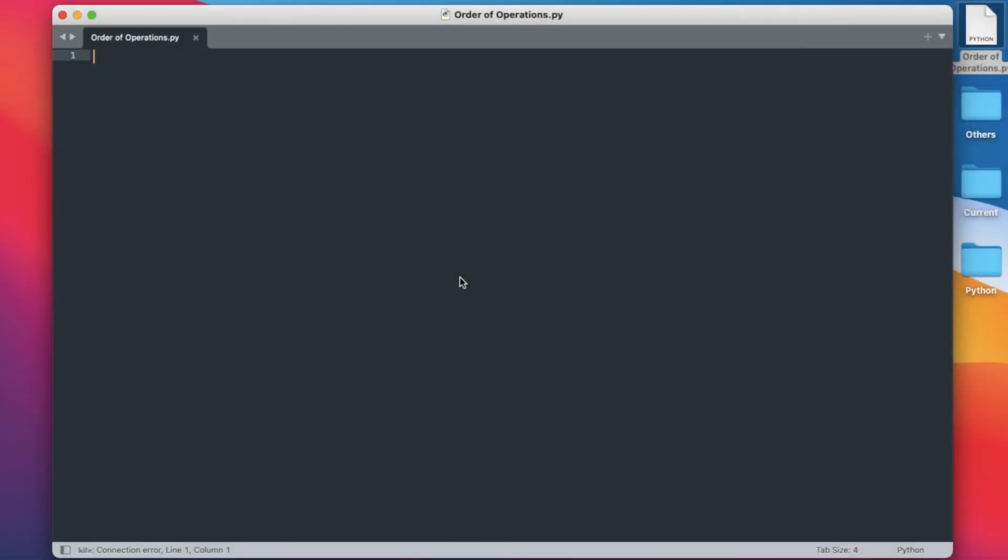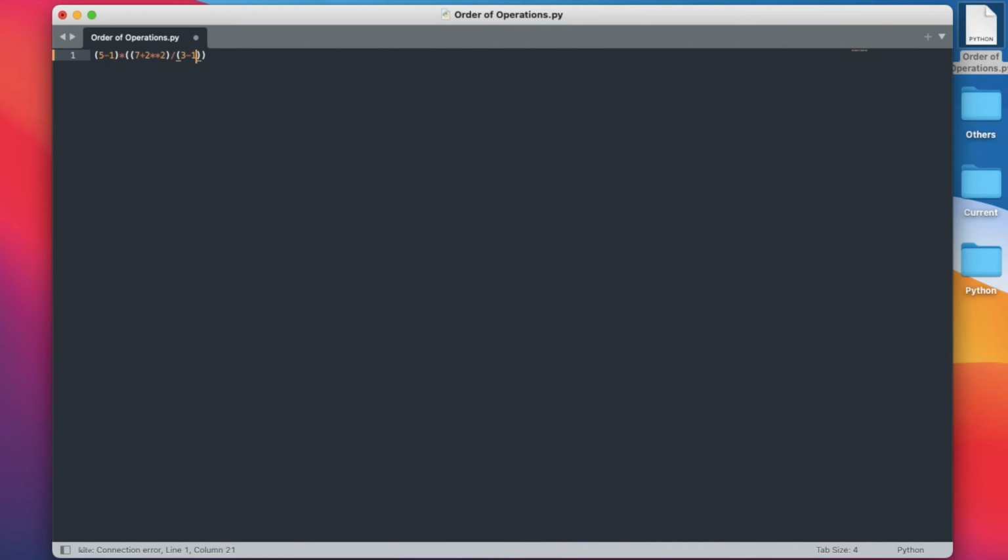When an expression contains more than one operator, the order of evaluating the expression depends on the order of operations. Now, what do I mean by this? Let's say we have an expression something like this: 5 minus 1 into 7 plus 2 to the power 2 divided by 3 minus 1. Now before we get to solving it, let's put a pin on it and try to understand how Python evaluates it.